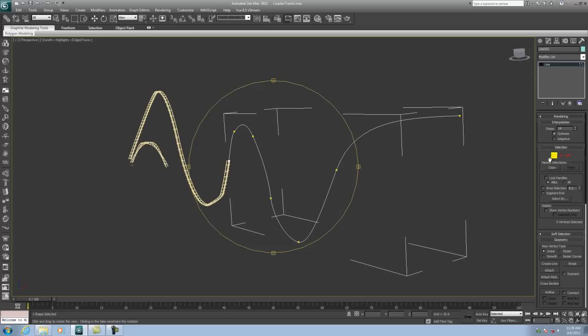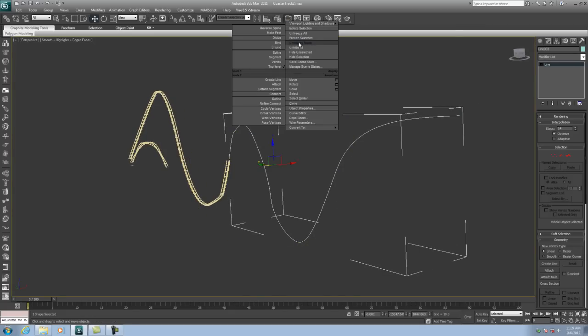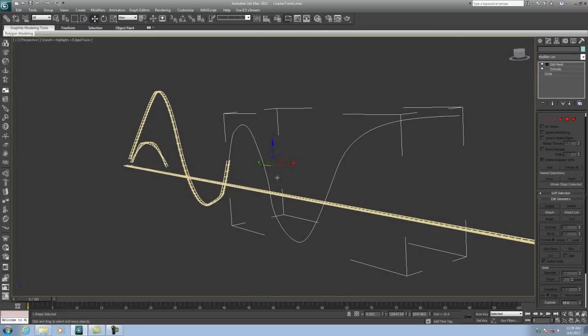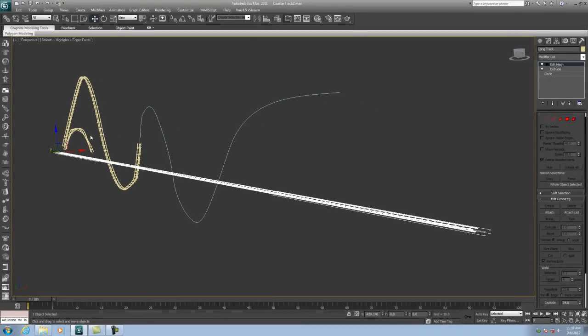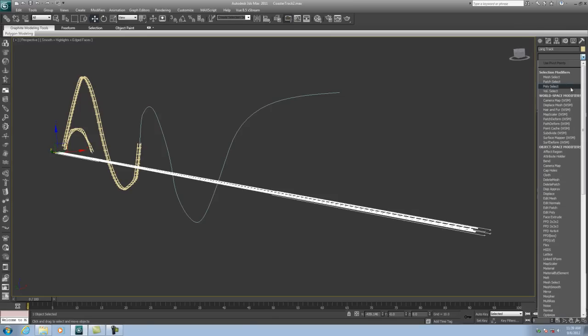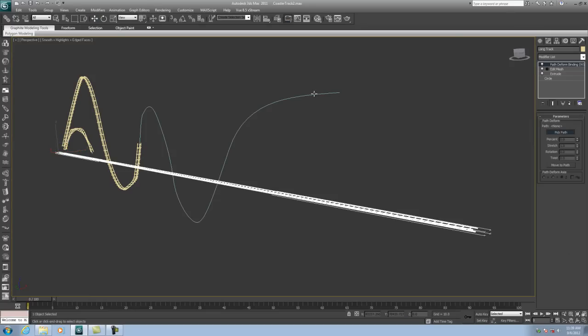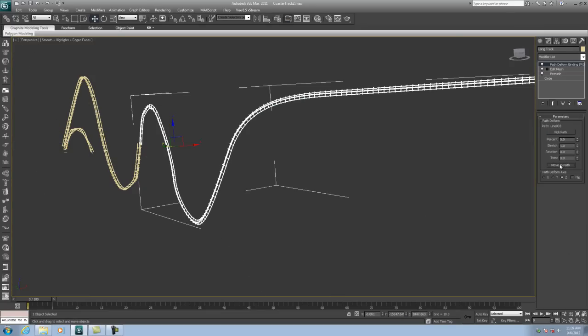And this is where we're going to unhide our next piece of track, which is our ultra long track. Now, for demonstration purposes, I'm going to show you the wrong way here. This track is definitely longer than the piece I need, and I can anticipate that when it comes up this hill, that track is going to need to twist. So I'm going to go ahead and path deform this one.